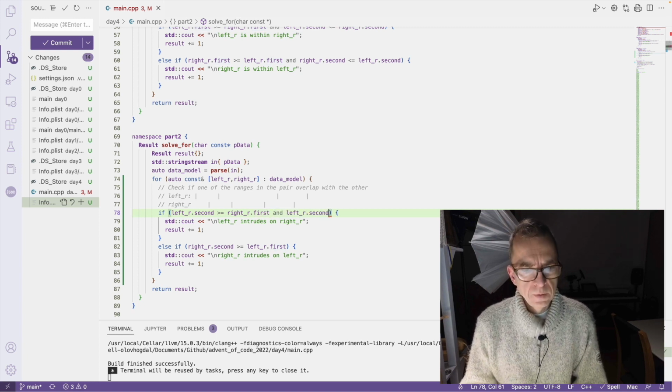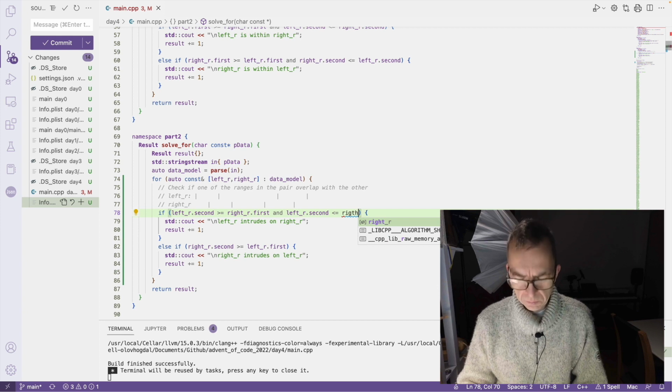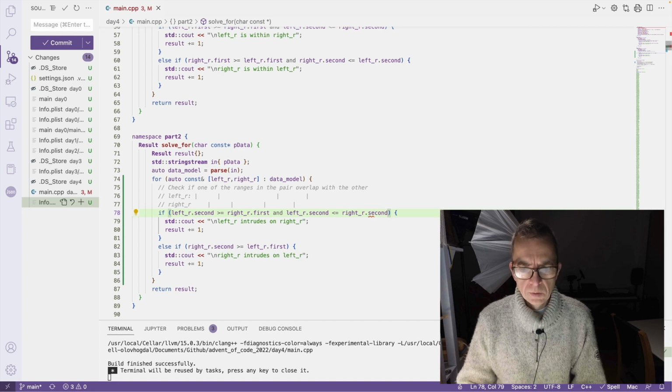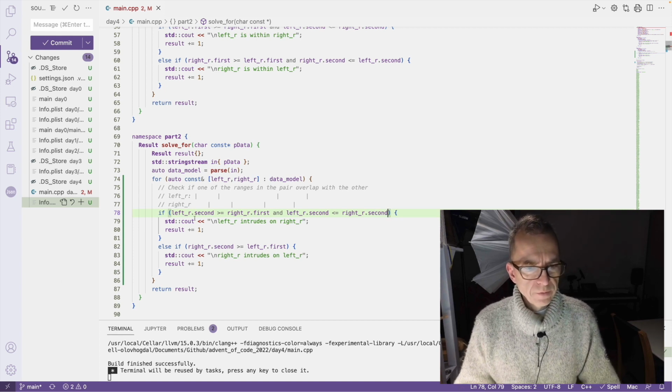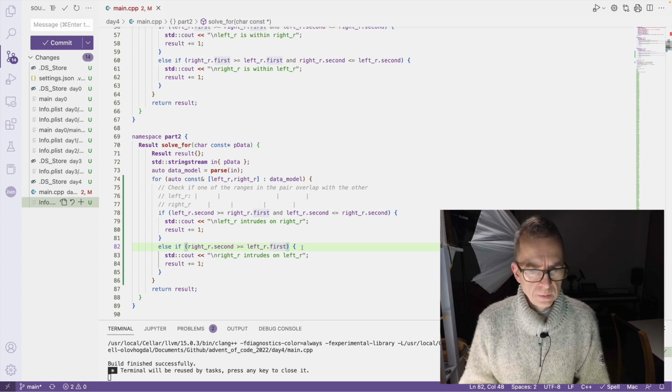So there we go. If the left boundary is beyond the second range start, but before the second range end, and the same here.